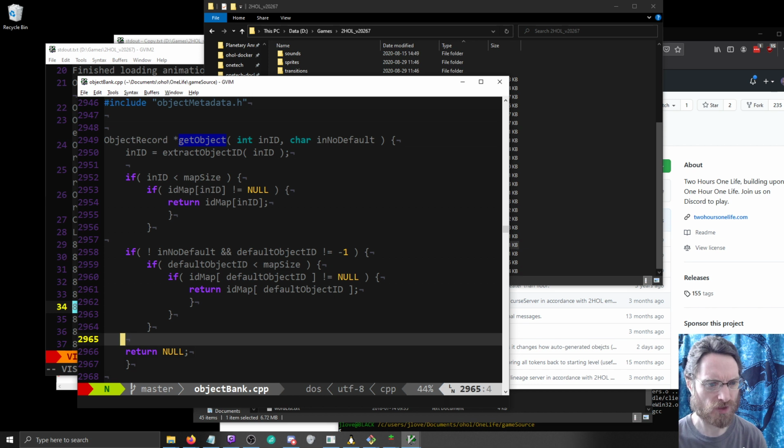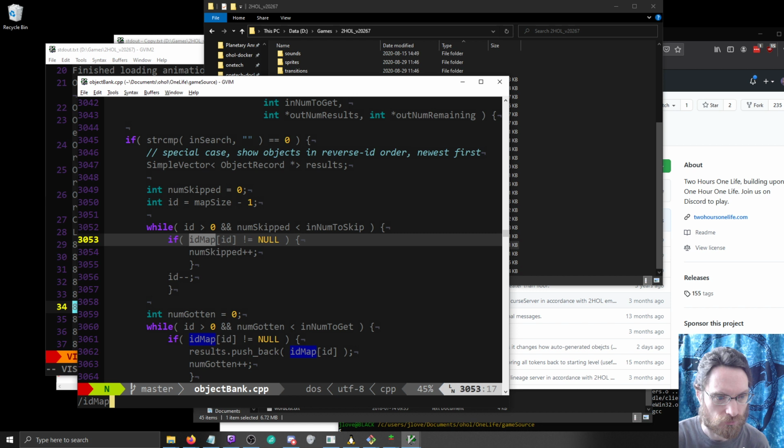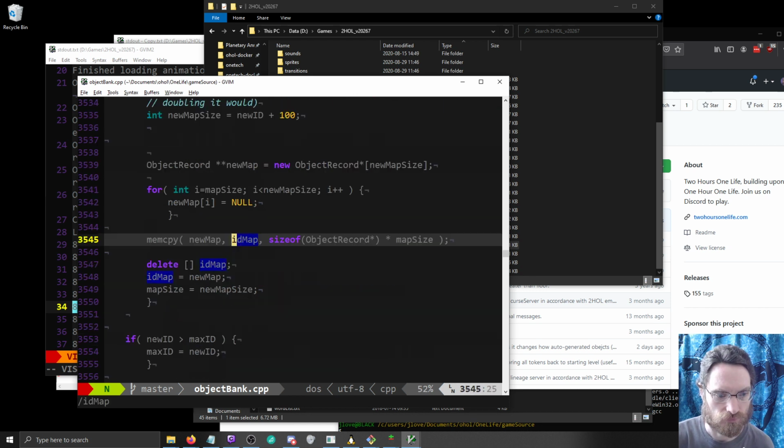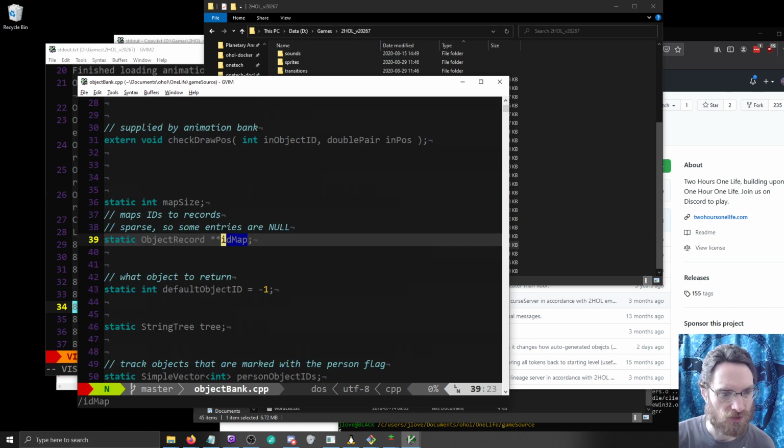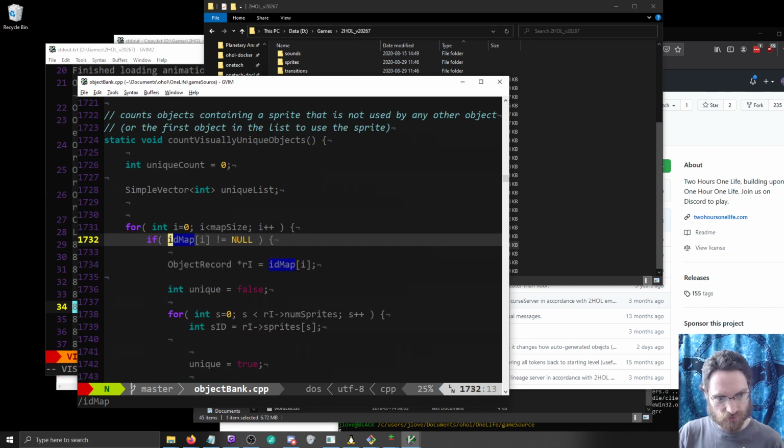So what really matters is where things are in the ID map. What is ID map? It is a straight up C pointer.